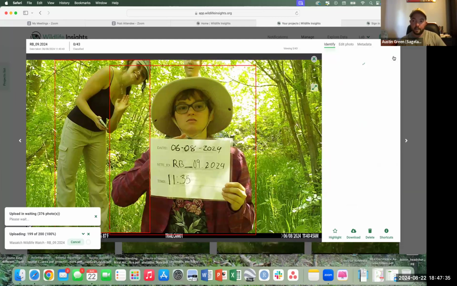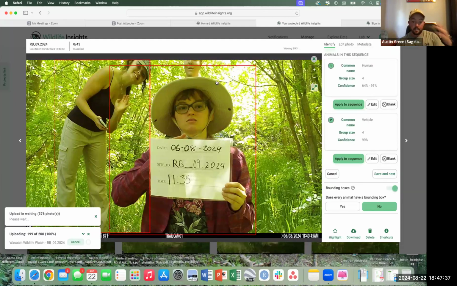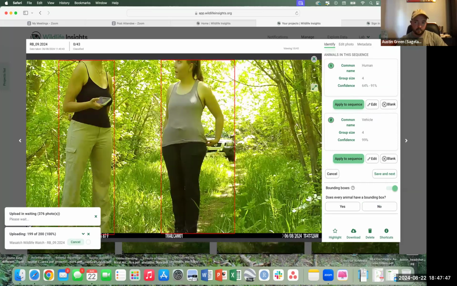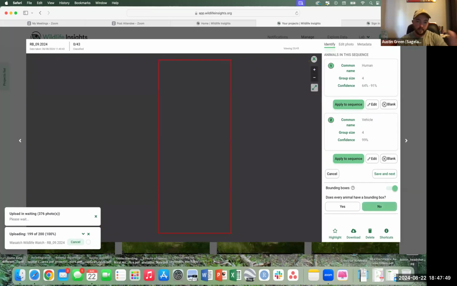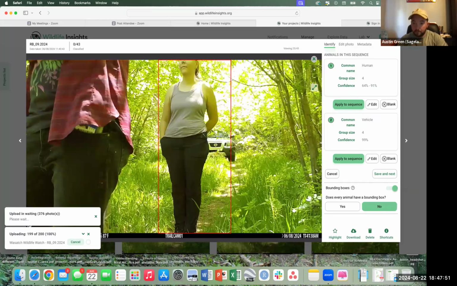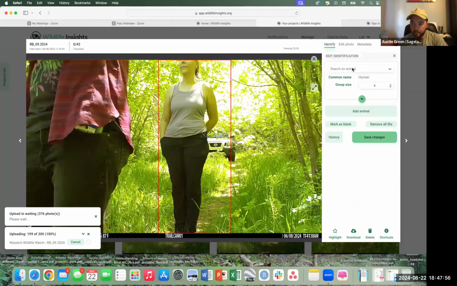So if you need to edit an identification because Wildlife Insights got it wrong, or you need to add some detail, you go through. And again, this is after looking at the entirety of those 43 photos in the sequence. I can just tell you because I was there, there were 4 humans and 2 vehicles. But we're going to go through, we're going to click on edit, and we're going to say, this is a human, but it's a camera trapper.